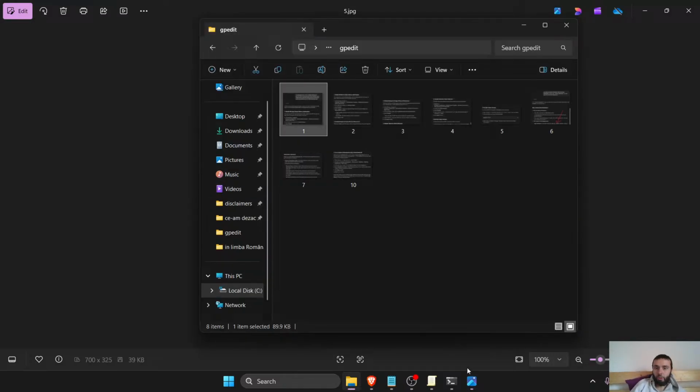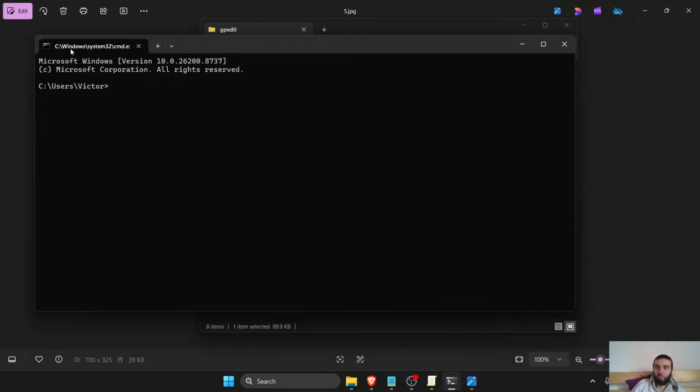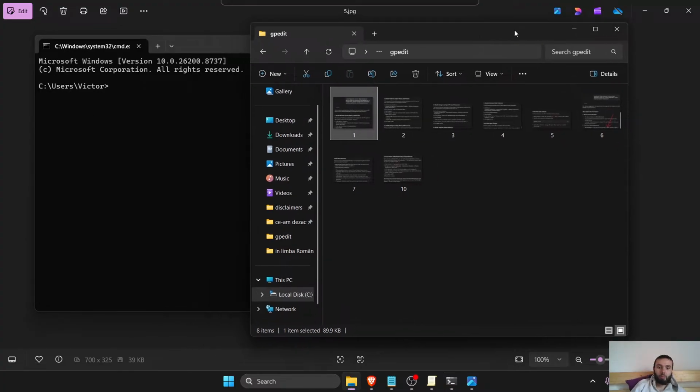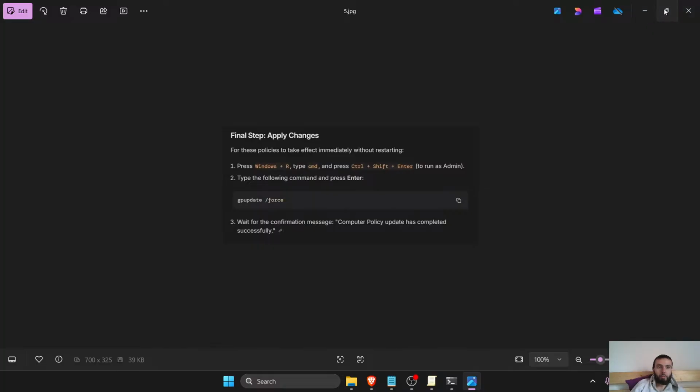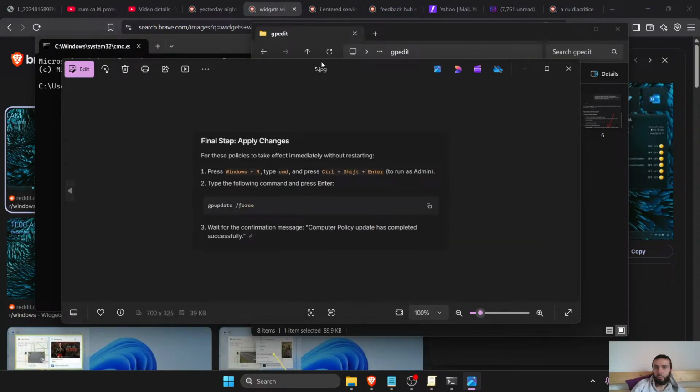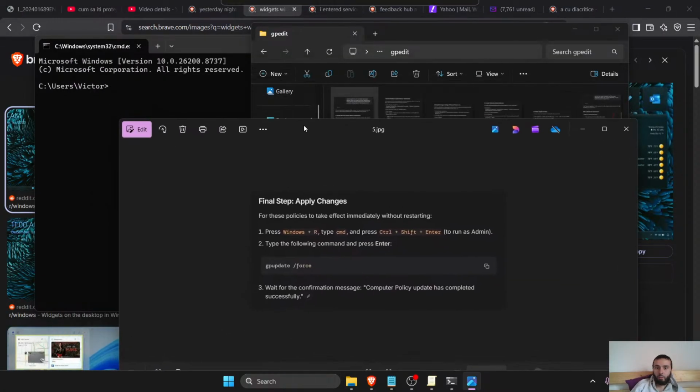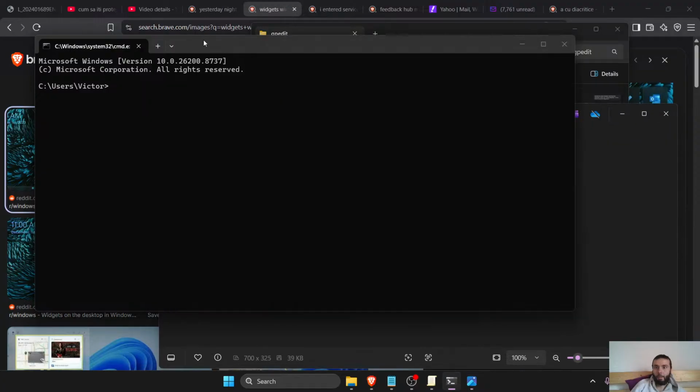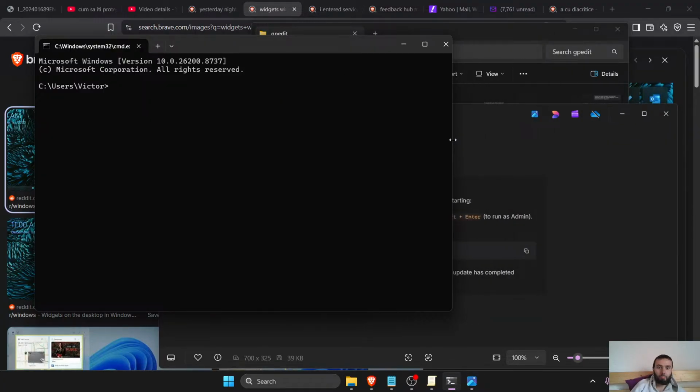So in this window of command prompt, CMD, this black window, you need to type, wait, minimize this for a moment, move it over here, make this window smaller.